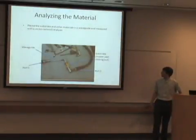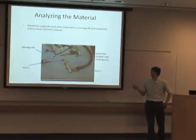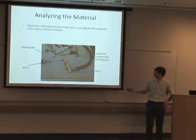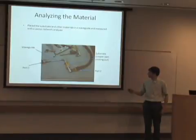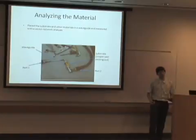So we were also doing some simulation, and in addition to the simulations, I tested it in what's called a vector network analyzer. We take a little bit of the substance and put it into a waveguide, then hook it up to the vector network analyzer, which sends a signal from port 1. It measures how much goes through to port 2 as transmission, and how much goes back to port 1 as reflection. And it goes from both sides.